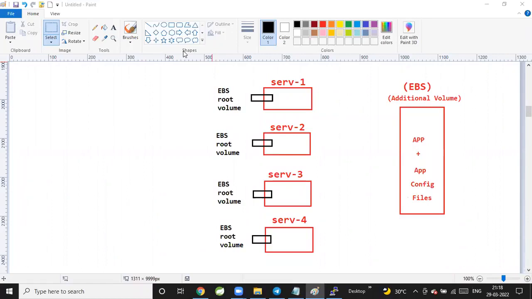Are you sleeping? Concentrate, man. Understand how much effort I am putting in to explain these concepts. I am not just teaching you the concept, I am teaching you the scenario also: when to use what. I am not just teaching you theoretically, I am teaching you practically. I am giving you a real-time use case also, where we are going to use EBS in a real-time project. Give some value for my efforts, man.